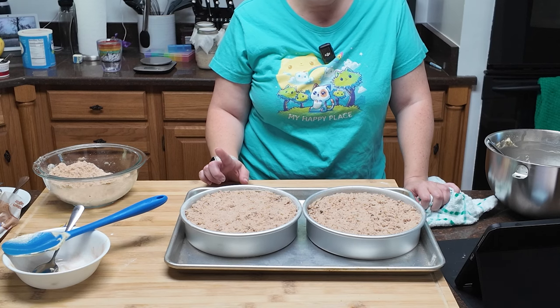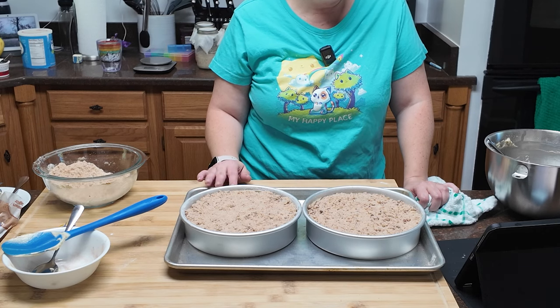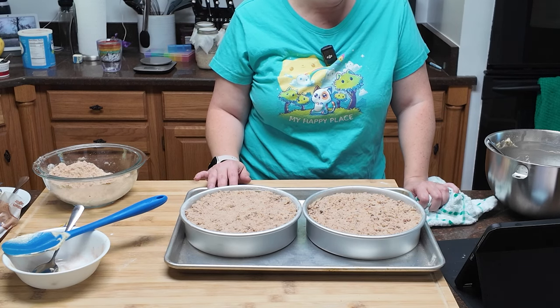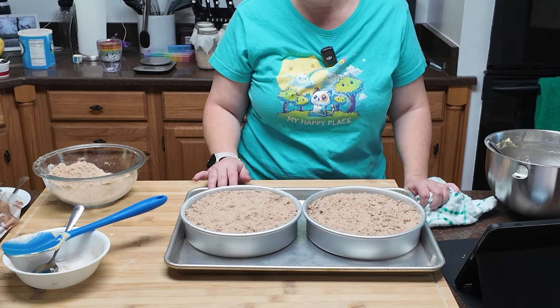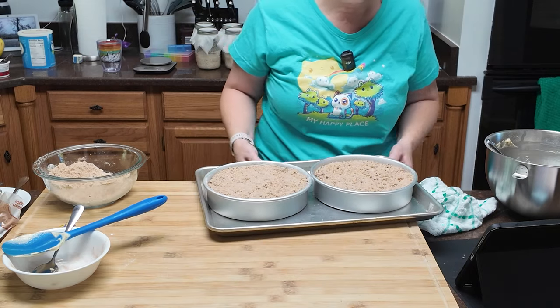It says 9-inch rounds. I think mine are 8. Oops, no wonder it didn't take quite as much filling. I should have checked on that. Okay, when pressed gently in the middle, the cake should spring back. Now this is going to be hot sugar on the top, so please be careful if you're pressing.